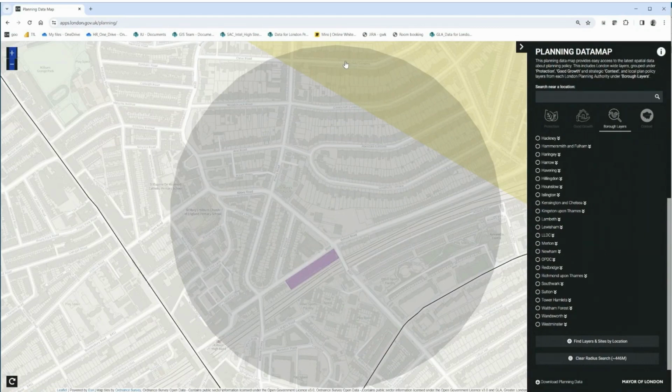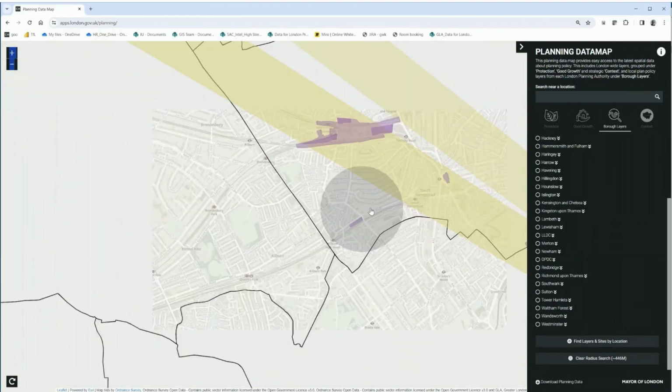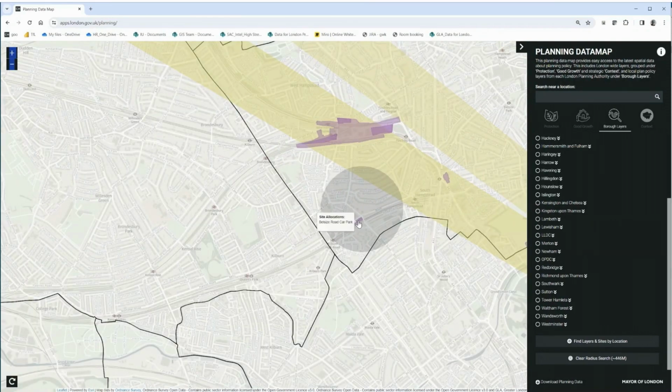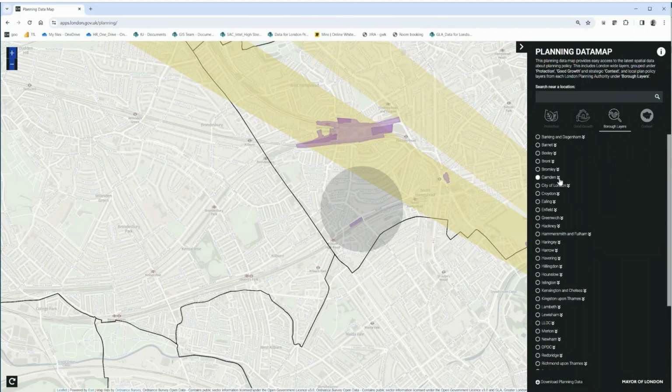Okay, so none of these planning policies apply to my site, but there is one right next to it. Zooming out a bit, I can actually see there's 2 or 3 others nearby. So if I want to know what they're called or find out a bit more about them, you can hover over them, and it tells you a bit about them. You can also see at this point that you've got a large strategic site and then smaller parcels of land within that. So at the moment, they're all the same color, and you can't tell them apart that easily.